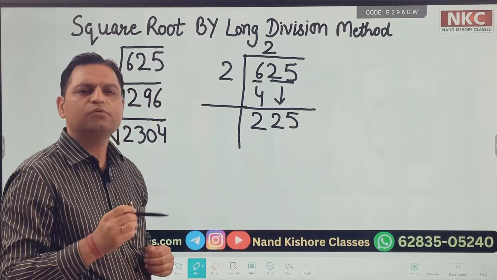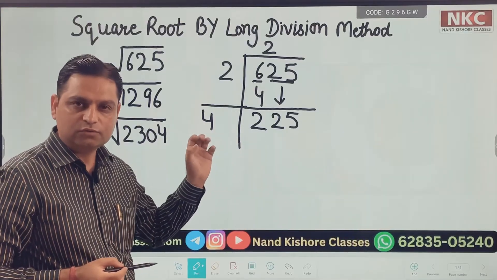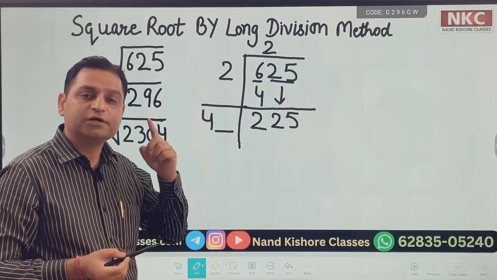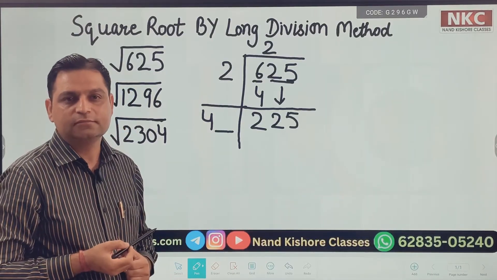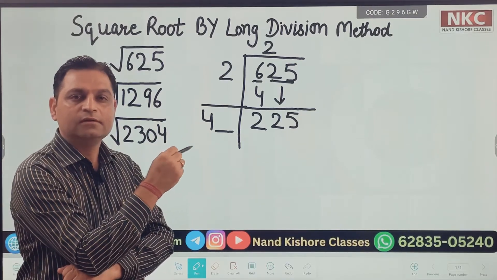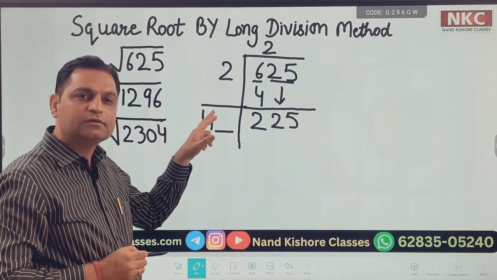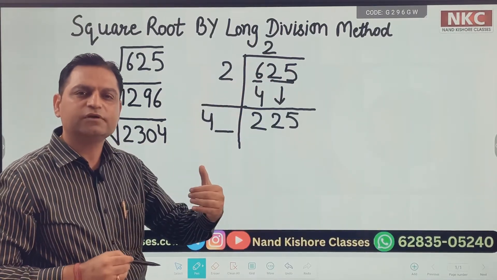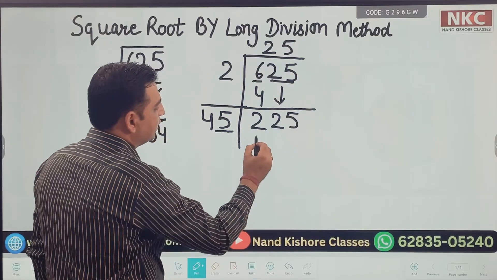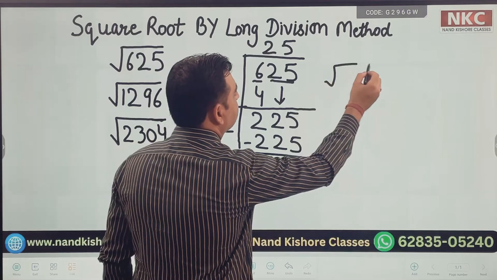Listen to the next step. Always add this 2 and 2, you will get 4. This is a fixed step you always need to do. Then place a blank here, because you need to write something — it can be 1, 2, 3, or anything. Whatever you write, for example if you write 5 here, it becomes 45. That means 45 needs to be multiplied by 5. When 45 is multiplied with 5, I get 225 and the remainder will be 0. That means square root of 625 is 25.